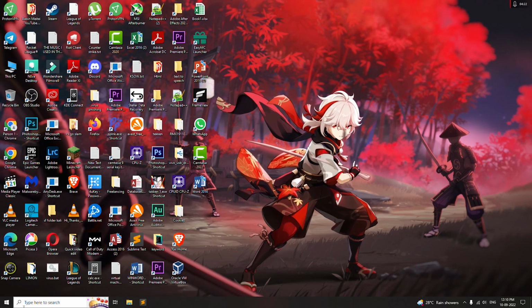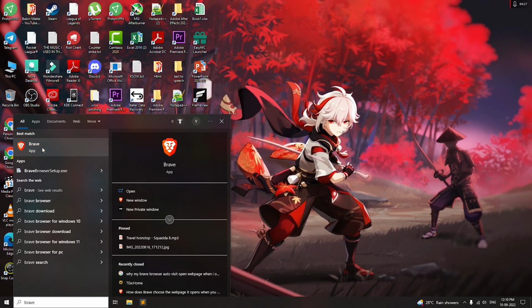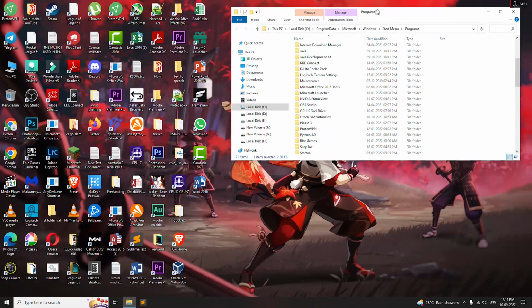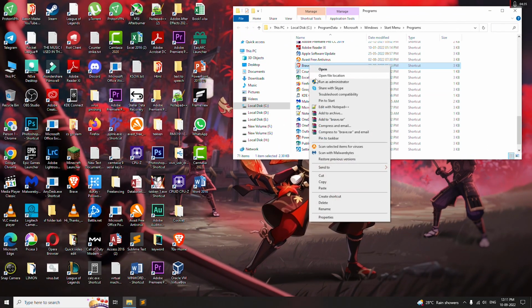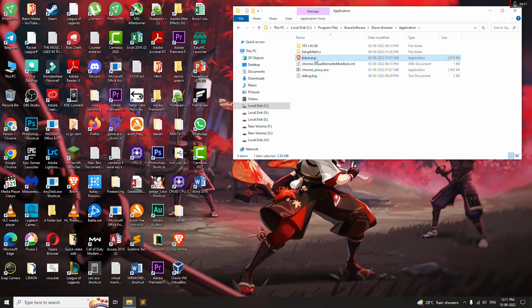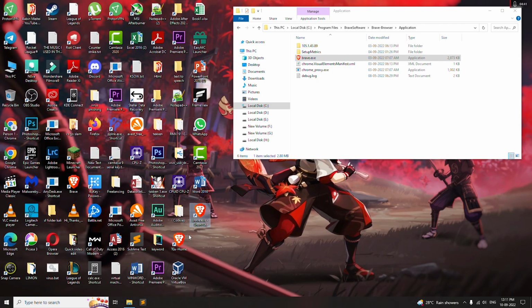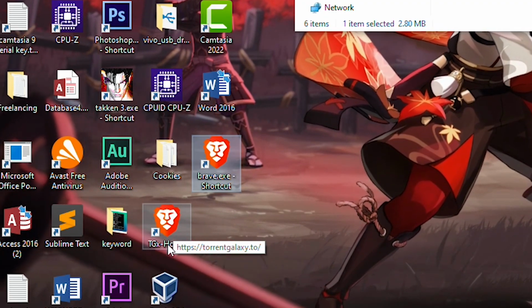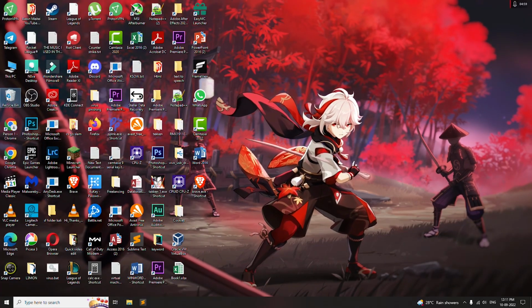Anyway, let's get started. First of all, go to the Windows search and type rev, right click and click on open file location. And again, right click and click on open file location. That's it. So drag and drop the shortcut in the desktop. We need to replace the old one. And as you can see, the name is different, not the same. That's why we are replacing it with the real rev icon and deleting the old previous one.